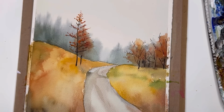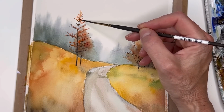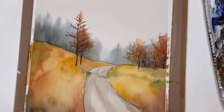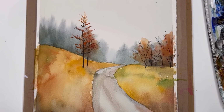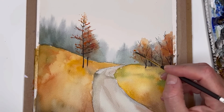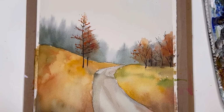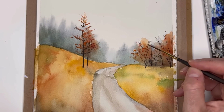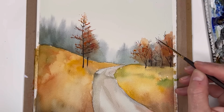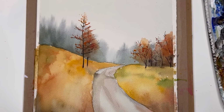And you can kind of mush those so it looks like they faded a little bit. So I'd mush it a little bit with a paper towel. Boop, boop, boop, so it's really light. See that? Same thing with these guys. Just go in and tap some little teeny leaves with the darker, thicker, little red, yellow, orange. Just tippy tapping with my teeny little liner brush. Get that effect.